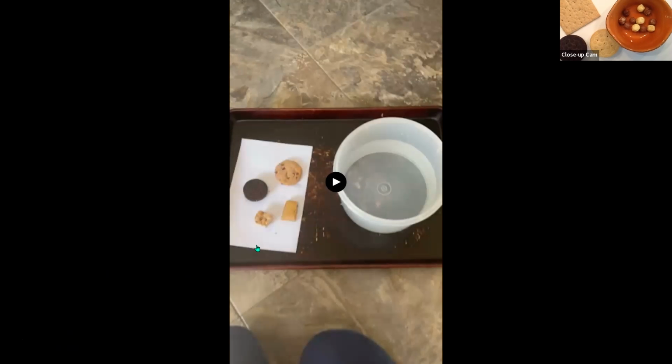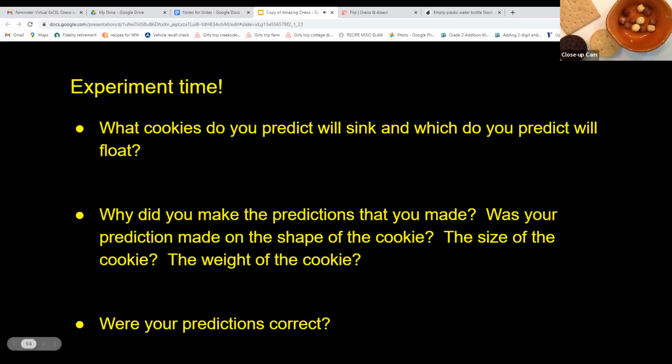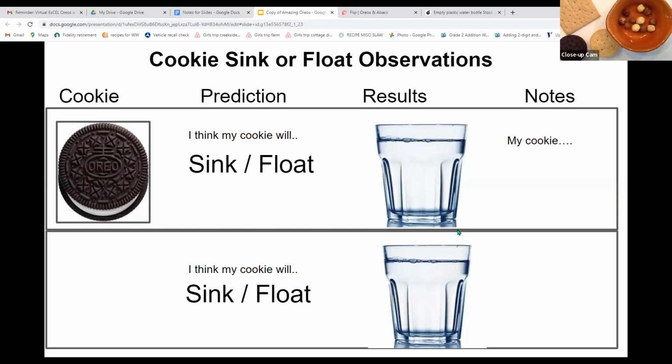All right. Hold on, let me get this slide. Okay, so we are going to be conducting this investigation at home with the cookies and treats that you guys chose, and Miss Amy's got it set up as well. So we're going to go back and forth between my screen share, where I've got a page to record our observations that you guys share with us, and Miss Amy's observations. And then we're going to also flip to Miss Amy's close-up cam sometimes, because she's going to be doing this experiment along with us. So we're going to start off together doing the same cookies.